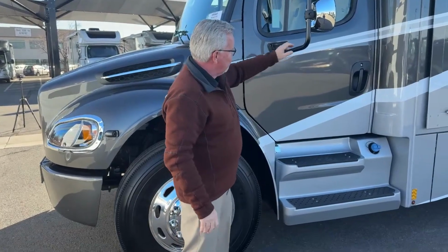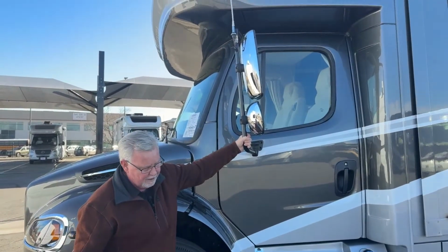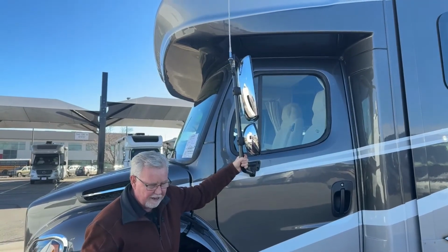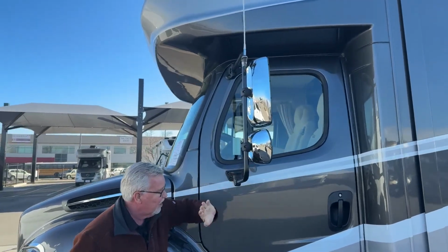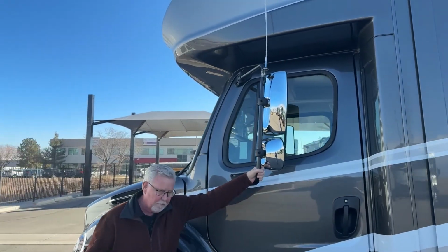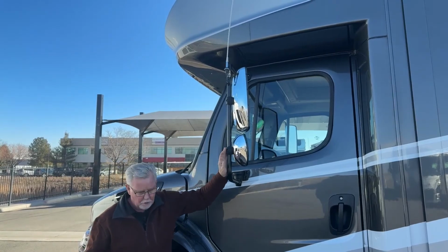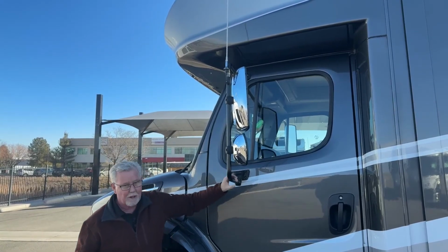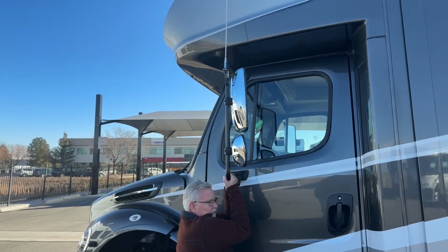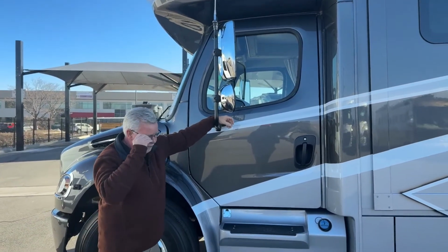Okay, another thing I like to point out is their breakaway mirrors. Sometimes if you've got a really tight garage you're trying to get it into and you want to shut these all the way down, it's easy to pull them in so you've got clearance. But if you do happen to hit something going down the road, these are going to collapse in rather than break off. And they are heavy duty. They're going to hold a couple hundred pounds without any problem.